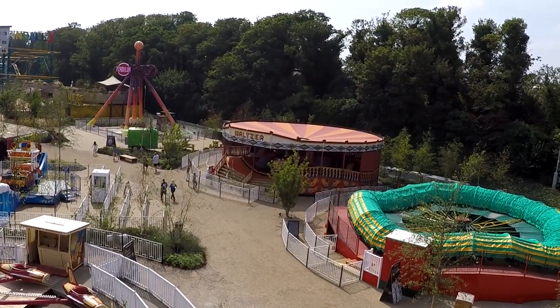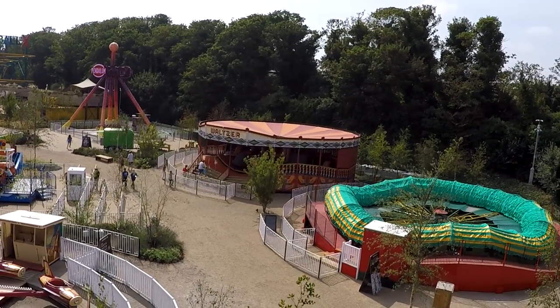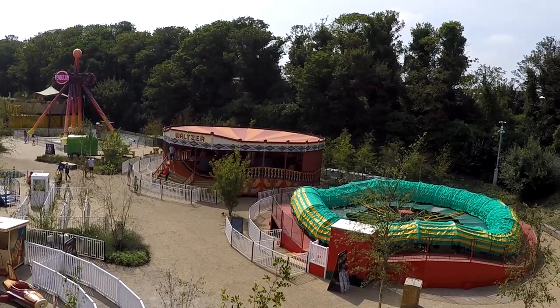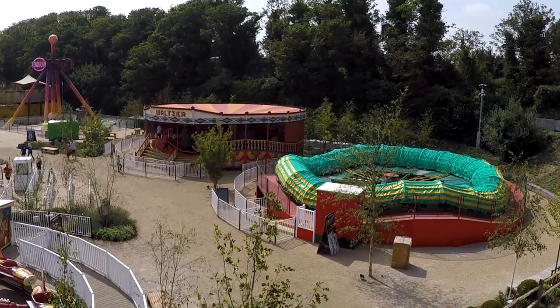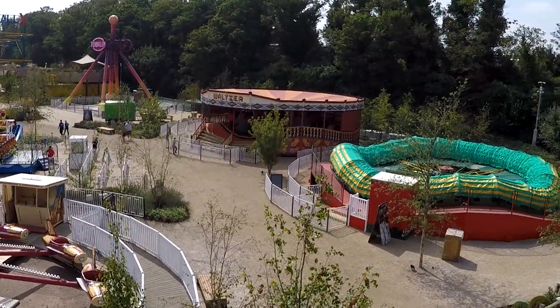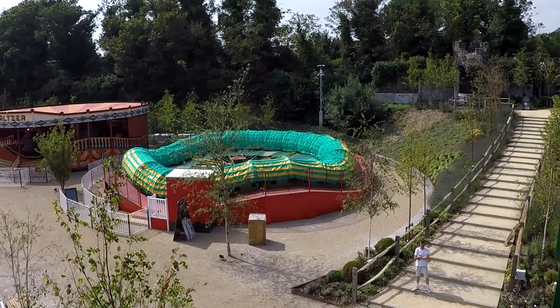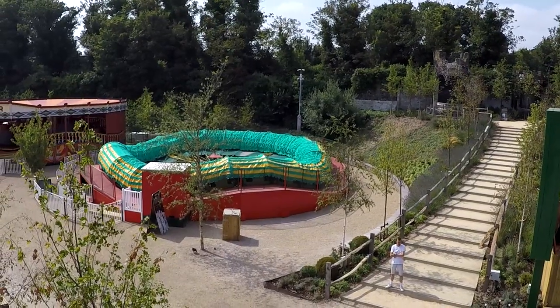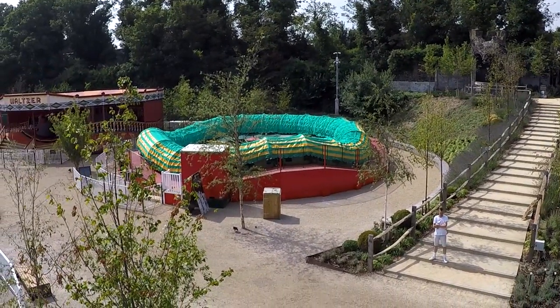Yeah, that was quite nice, that was. Not very thrilling, it's more just for observation purposes. I say that, you get some good force when you come to a stop down the bottom and then it sort of propels you back up. But yeah, the views from that are really nice. It's kind of good if you want to go on something a bit bigger than a Frog Hopper, you know, but you don't want to go on something quite as intense as Apocalypse or something, for example, or Detonator at Thorpe Park.